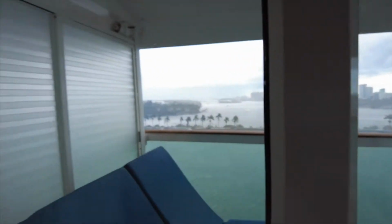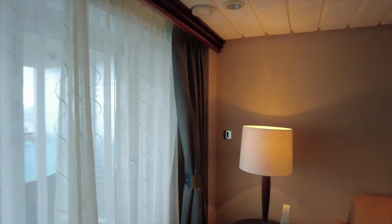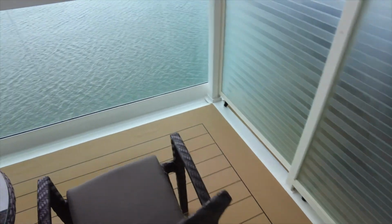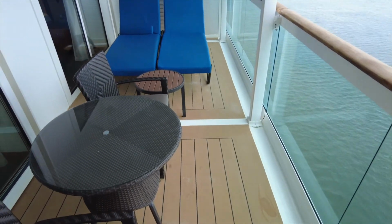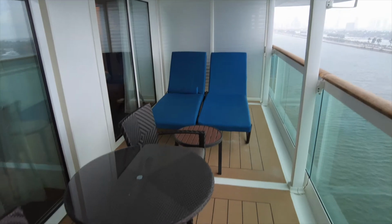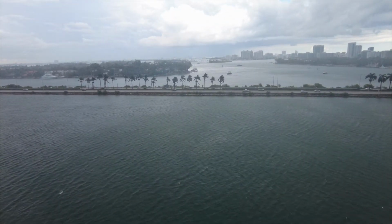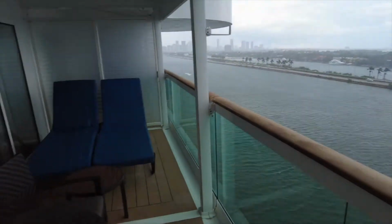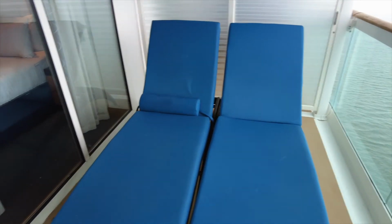But the main attraction of this room right here, ladies and gentlemen, if I could figure out how to open this. Nope. Alright, so dumb. This one doesn't open. Y'all stop laughing at me, man. I'm a little special. Check this out. So, on our balcony, we have this huge area covered, which is good because it just started coming down here. You know, it's normal for Florida. It is what it is. But we also have these sun loungers over here. So these will definitely get taken advantage of.